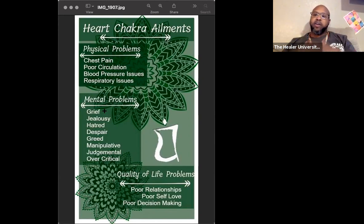So when we heal in our heart chakra, we have to make sure that we don't limit the ailments to just a particular thing. Allow those ailments to be healed from all parts of us that may be suffering from that particular ailment, right? Now, why would manipulative be in the heart chakra? If we don't feel love, then just like in the sacral, we may feel like we need to manipulate somebody to love us. So we have to be really careful with that. You might not know that you're doing it, but your subconscious definitely is.